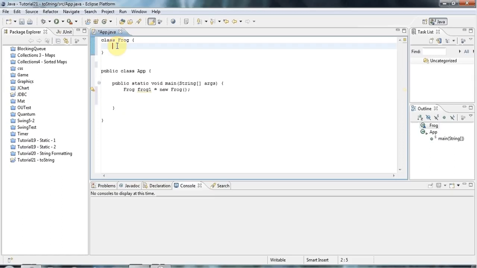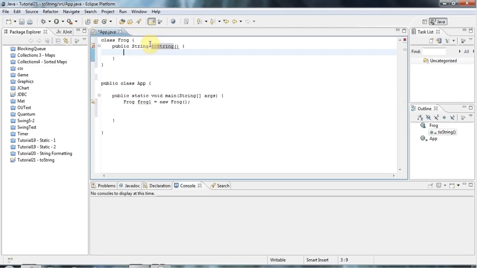I'll start by giving Frog a very simple toString method. The header of toString looks like this. It's public String toString, lowercase o, lowercase t, capital S, and it takes no arguments. And of course it has to return a string, so for the moment I'll just return "hello".